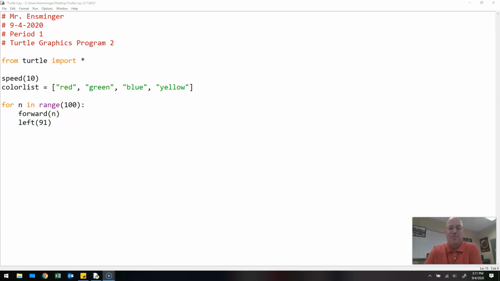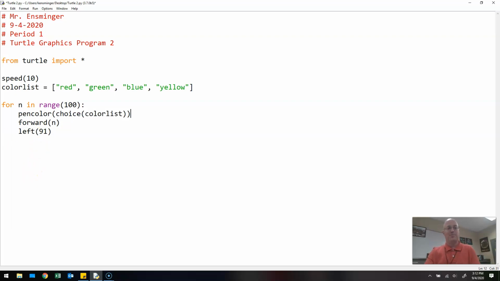Again, I don't remember what I was saying, but we have the variable of the list of all of the colors we're going to use in our drawing. We're going to pick up a different pen in the midst of our drawing. So we move forward here to draw, and then we turn left. So it would make the most sense to put our color change right there before our forward. So I'm going to say pen color, parenthesis, choice, parenthesis, color list. Close one parenthesis, close two parentheses.